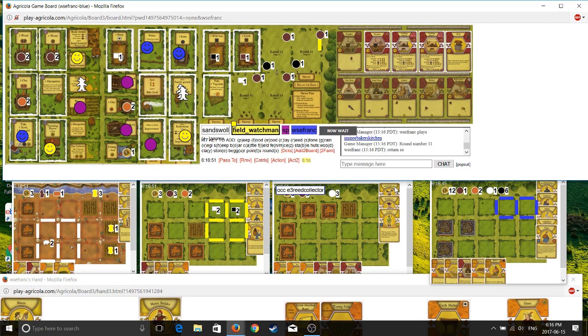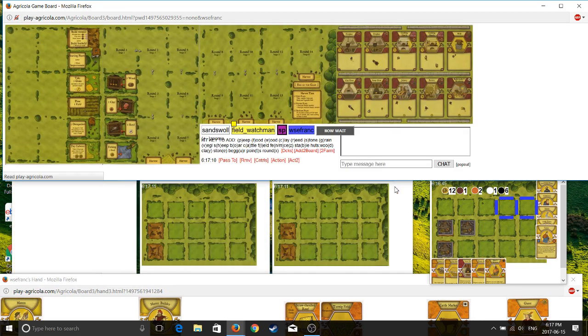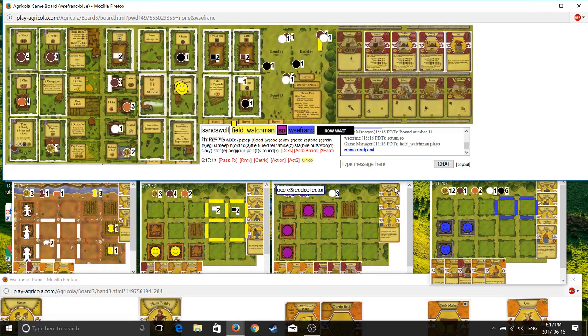There are banned cards. The banned cards include Wood Hut Extension, Lover, Taster, Ratcatcher. What else is banned from EIK? Those are the ones like Reed Hut. So Reed Hut and Wood Hut Extension are the two minors, I think. And then the occupations that are banned are Lover, Taster, Ratcatcher, and Wet Nurse. Those four are banned.